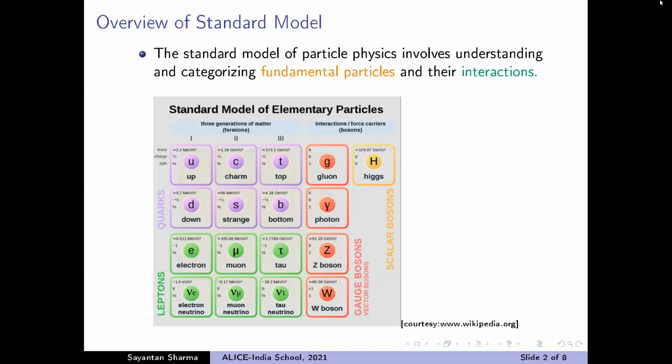Of course, you may ask, what about the mass of the visible matter around us? The visible matter consists of different atoms, like hydrogen, and the mass of those atoms is due to protons and neutrons, and that actually comes from strong interactions. So even though the Higgs is responsible for giving masses to all these fundamental particles, it doesn't amount to explaining the mass of the visible matter around us. 99% of the mass of the visible matter around us is due to strong interactions, which is described by a theory called QCD, which will come in the later half of the talks, and also in the next lecture by Professor Sandeep Chatterjee.